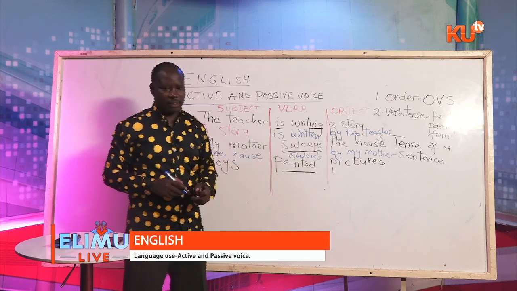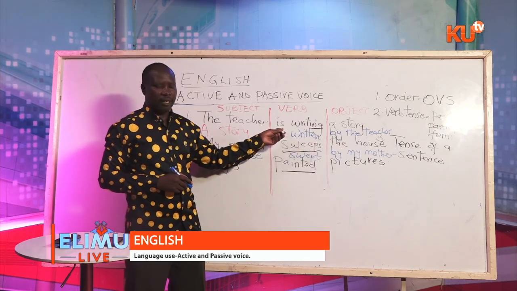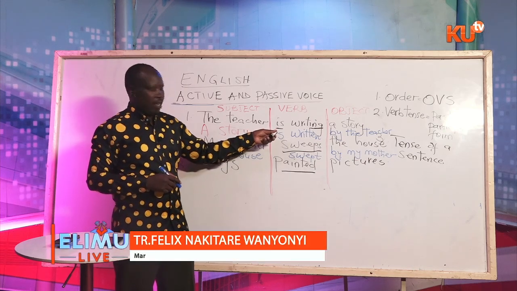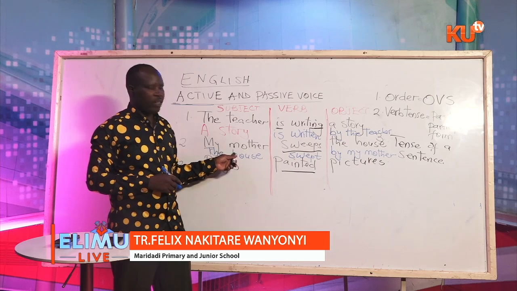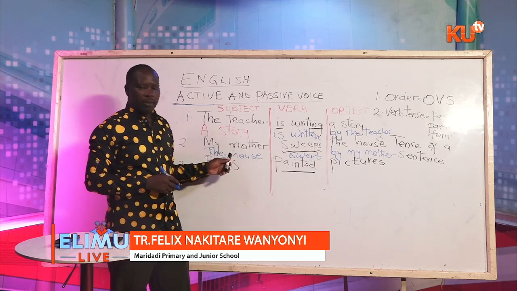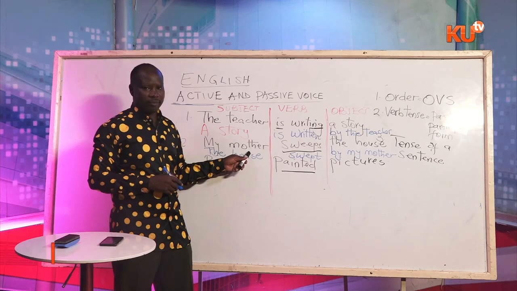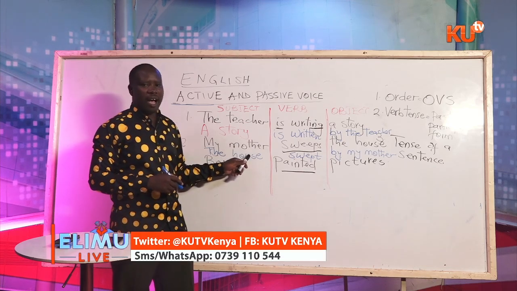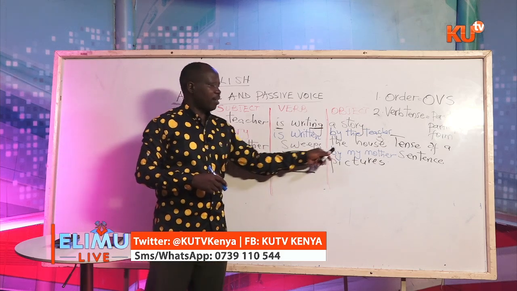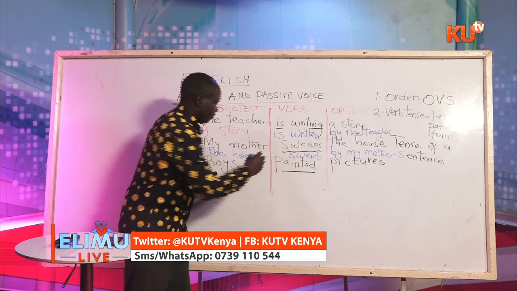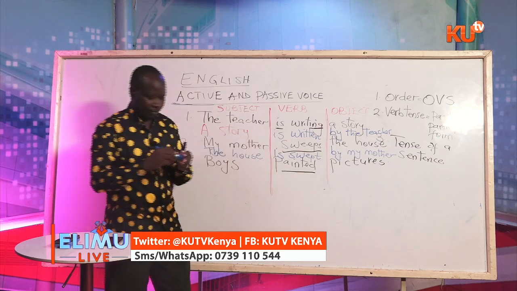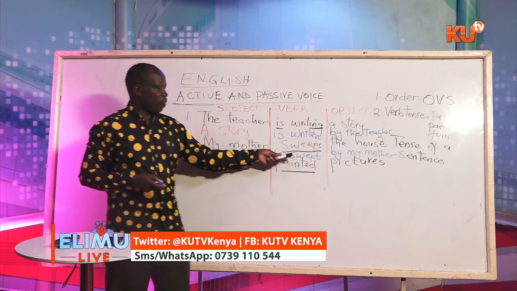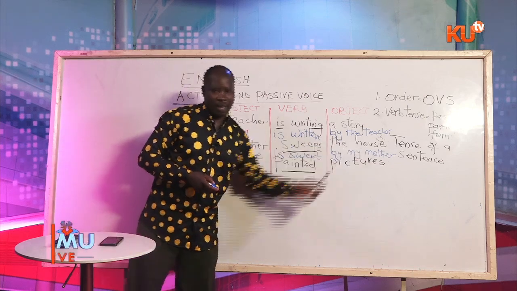So in present tense, as I said in the first sentence, if the object is singular, we use is. If the object is plural, we use are. So, the house is singular, not the houses. The house is singular. So we say the house is swept by my mother. That is our second sentence. The house is swept by my mother.